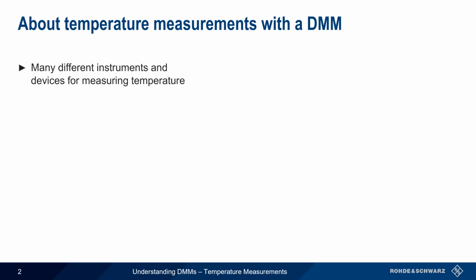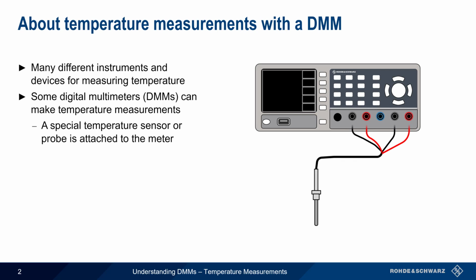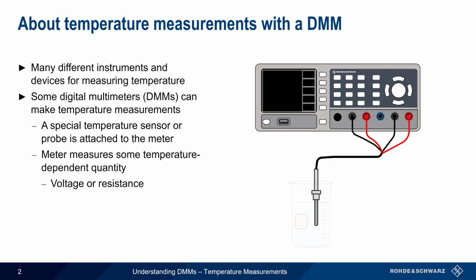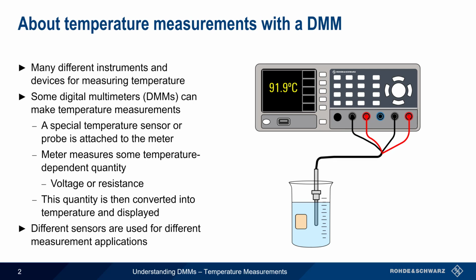There are many different instruments and devices that can measure temperature, and this includes some digital multimeters or DMMs. In order to measure temperature using a DMM, a special temperature sensor or probe must be attached to the meter. The meter measures some temperature-dependent quantity, normally a voltage or a resistance, and then converts this quantity into a temperature and displays the result. Different types of sensors are used depending on the measurement requirements, such as accuracy, speed, temperature range, etc.